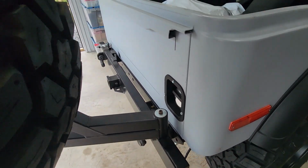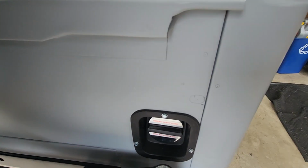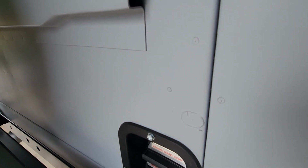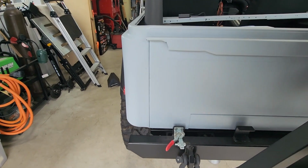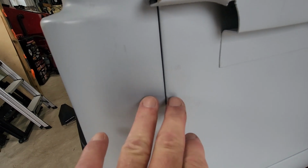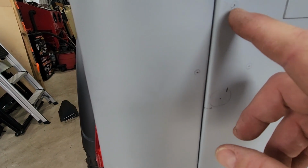I have the tail light holes marked. I just marked lightly in pencil, but I don't have my tail lights yet. The tail lights won't be here till later today. So once I get those, I can then verify my mounting locations and how everything is going to sit. Obviously, I want to verify all that before I do any drilling. Boy, on this side, they're real light. Yeah, you can see the hole there and then the mounting holes right up in here.